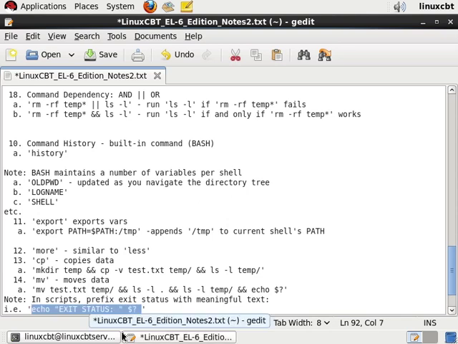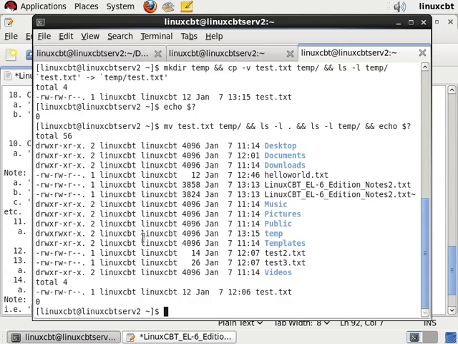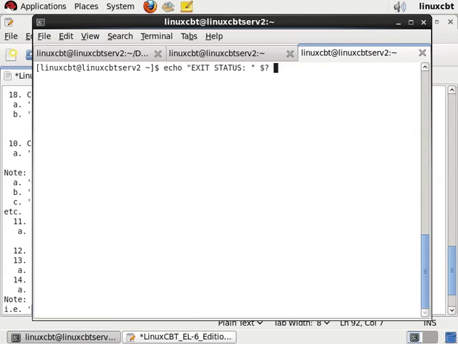Because oftentimes with considerable output, it isn't clear what you're looking at. So this shows exit status 0. And this can be included in a whole command stream.